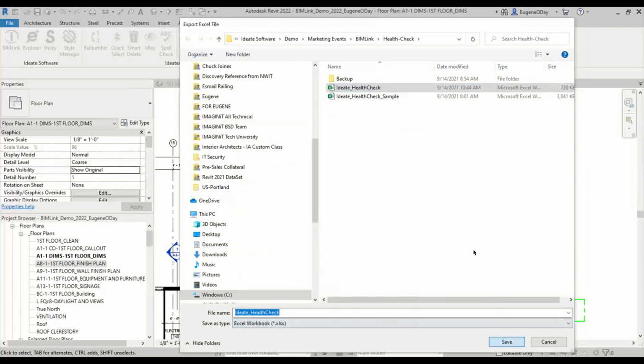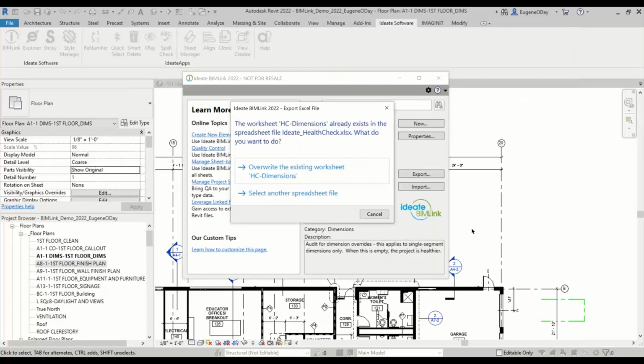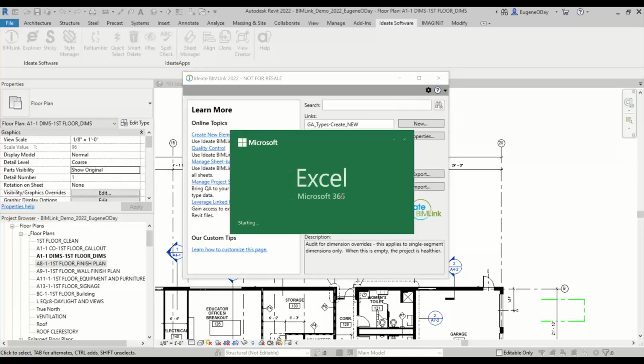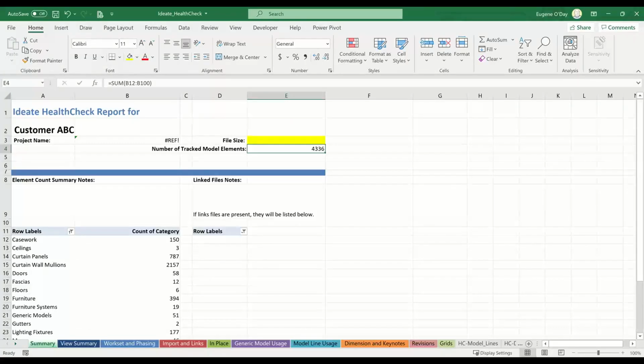There we go. So just think about what I've just done: taking these three little links and putting them over to an Excel spreadsheet that I can look at, dive into, and do a whole bunch of stuff with.